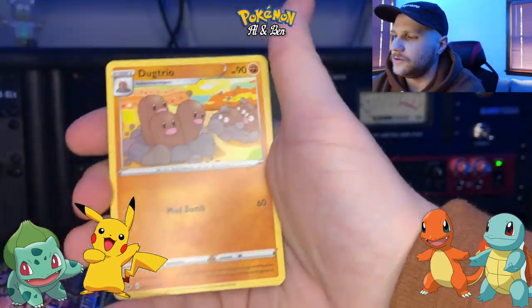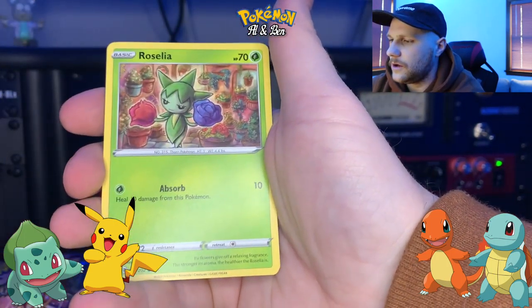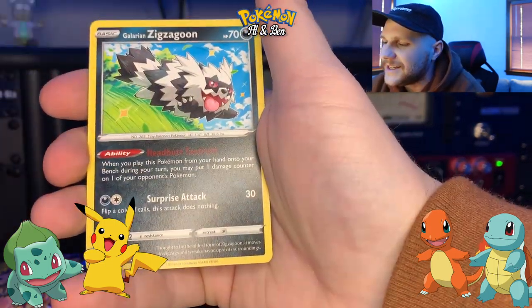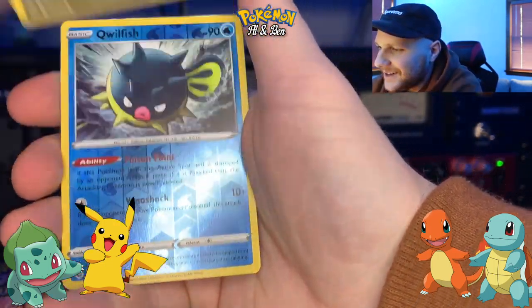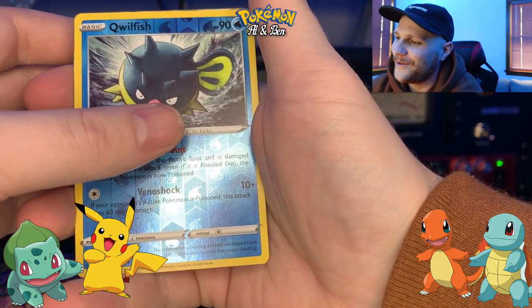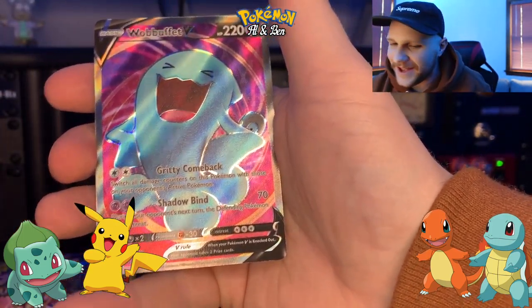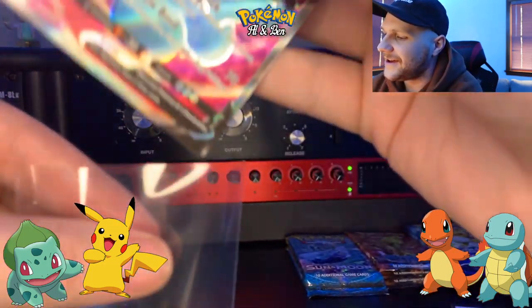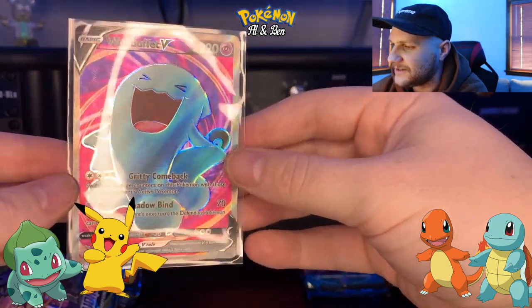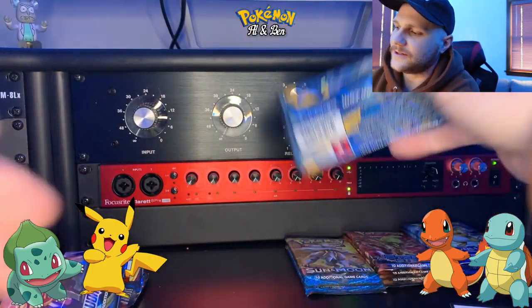Energize. Doubloon. Dugtrio. Switch. Rhyhorn. Roselia. Furoseed. Krabby. Zigazoon. Ooh, we got a reverse holo Quillfish, and for our rare, what are we gonna get here? Give me that. Woohoo! A Wobbuffet V. Man, I love these shiny cards. I'm getting lucky. This is really, really, really good so far. I'm loving it. Nice. All right, Sun and Moon.